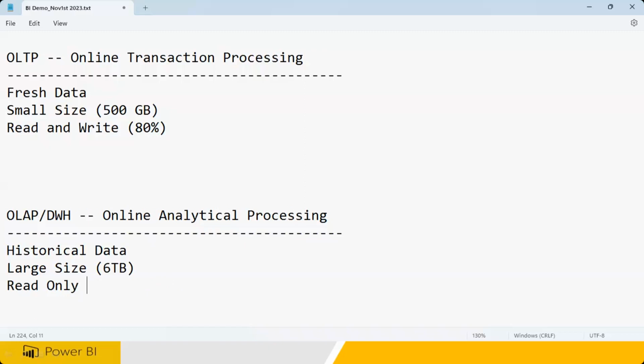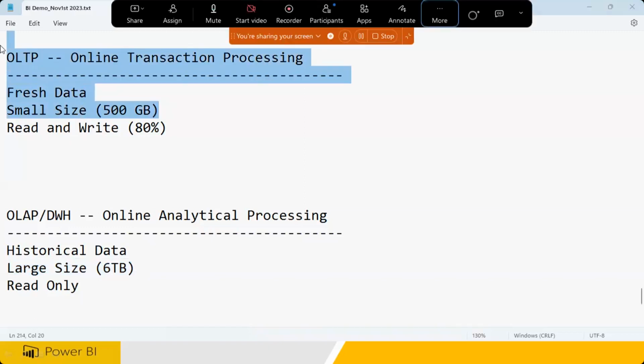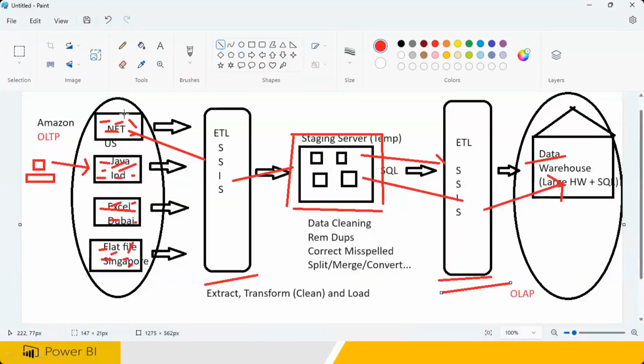Clear? And 1 month of data you may be maintaining here, or 1 year of data you may be maintaining there. Once it is full, you're going to be dumping it here. This computer will be completely emptied. Just like your water example, once a bucket is full, you put the water here. Again, you go back and take the empty bucket and get the fresh transactions. Clear? So that is what.